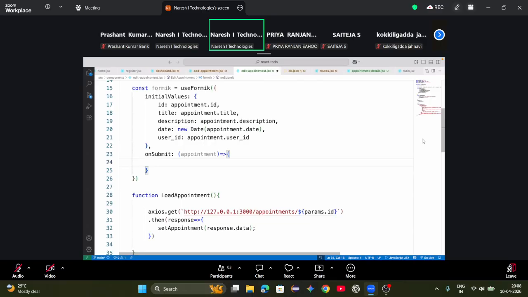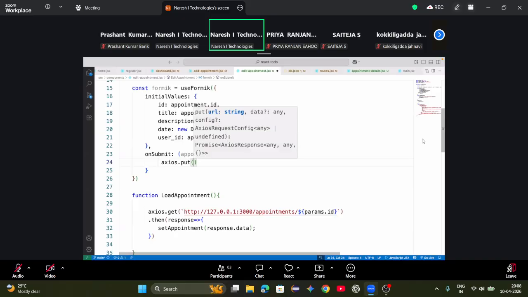How do we save the appointment in the server? Axios dot put method. Get is for fetching, post is for saving new details, and put is for updating the details. Delete is for removing the details.